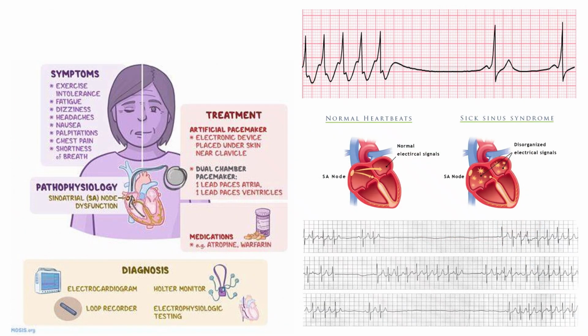A little bit about sick sinus syndrome. This is a pathological condition that results from dysfunction of that SA node, and it usually is going to result from direct injury to that sinus tissue or those pacemaker cells within the SA node. This can occur through fibrotic changes associated with aging or through cardiotoxic drugs such as digoxin, calcium channel blockers, and beta blockers. Or this condition may be idiopathic in nature.